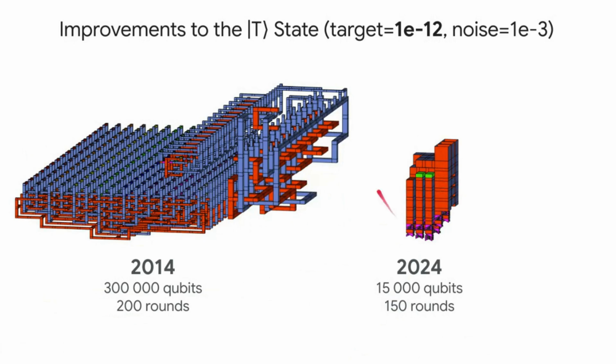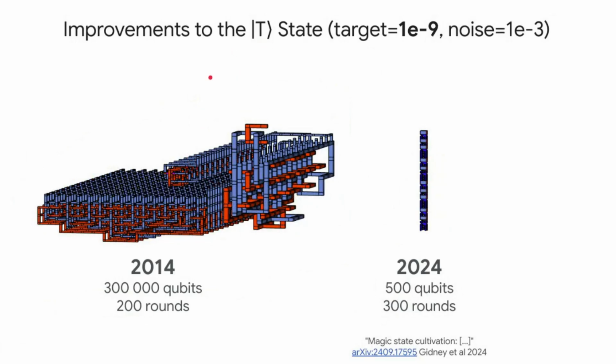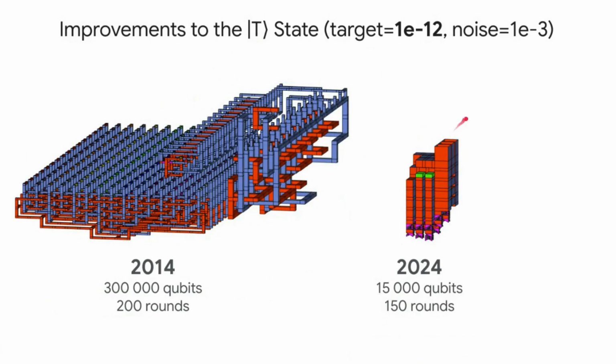If we increase the target error rate even more, to 1 in a trillion, it turns out this factory is good enough for 1 in a trillion on its own. So it's sort of overkill for a 1 in a billion error rate. But we are exceeding what we believe we can do with cultivation, at least with a noise strength of 1E-3. And so we have to start distilling on the right. And you see, I put a Magic State distillation factory, but now it's a lattice surgery style one on the right. So the qubit count is drastically lower, mainly because there's only 1 stage of distillation instead of 2, and secondly because of the lattice surgery qubits instead of braided qubits.